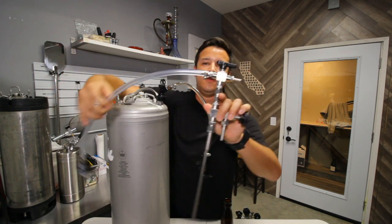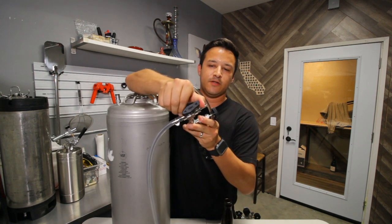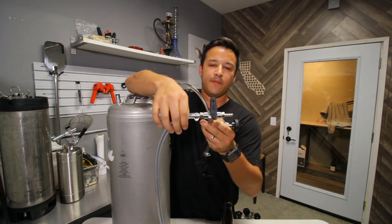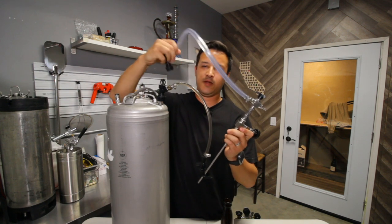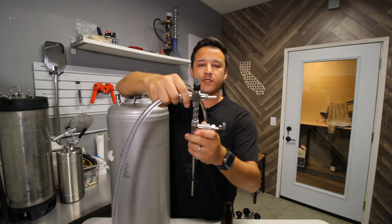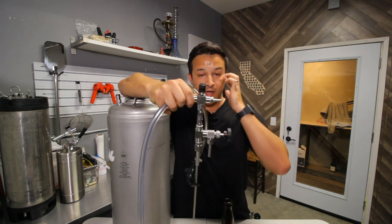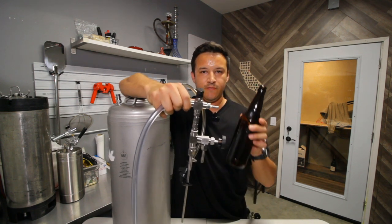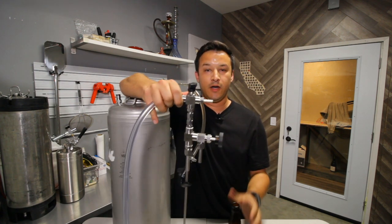So in order to use this, there are two ends on here and a three-way valve — one valve to open up this end, one valve for this end, and one area to stop it. On one side, this connection is going to go to your beer on the keg, tapping your fresh beer that's already been carbonated. On the other side, this one is going to go right into your CO2 tank, providing CO2 and allowing you to backfill your bottle and creating a pressurized vessel so that when you transfer the beer from your keg over to your bottle, it will not foam up because of the pressure.